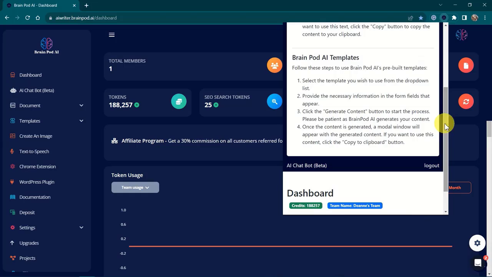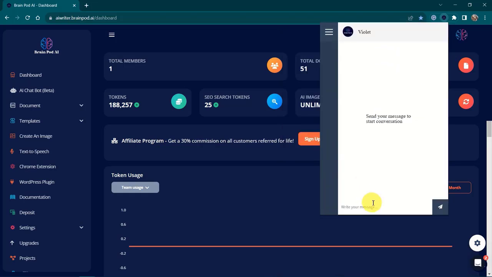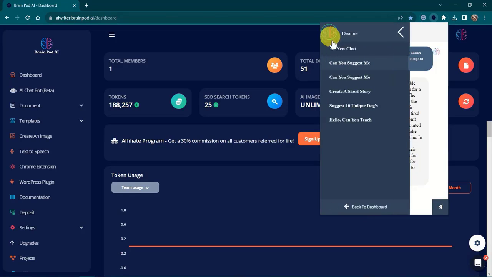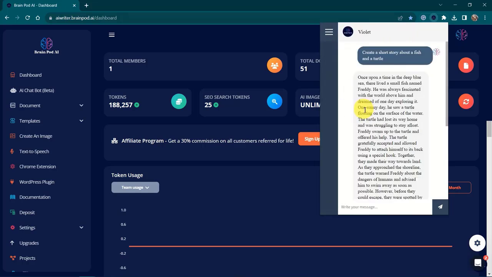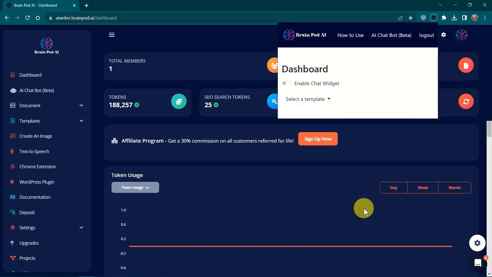Once loaded, the first menu is How to Use It, which will guide you through everything you can do in this extension. Next, we can now use the AI chatbot here just the same as how we use it on the main website. Just type in whatever message you have in mind like this, and send it. After a few seconds, the results will show right away. Then click this to open the menu and you will see here the generated history that you have created. You can also select each of them whenever you want to open one and continue the conversation. To go back, go a bit down below and select the Back to Dashboard button.